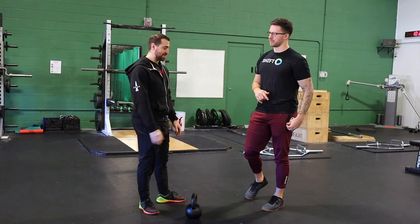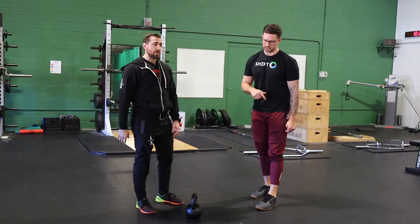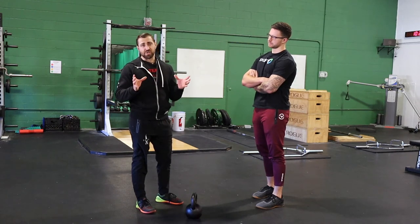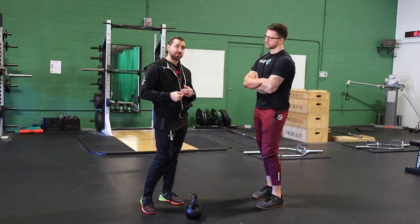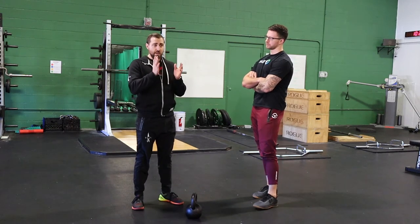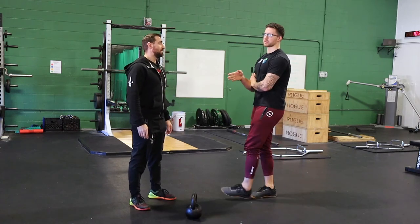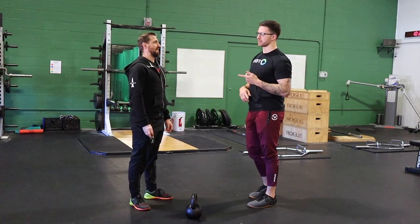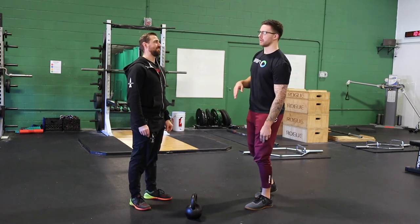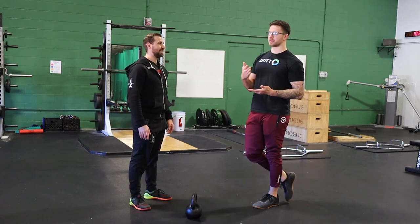I really want you guys to understand the importance of slowing down the eccentric and the concentric for technical purposes. When you're trying to make a change in someone's technique, it's pretty tough, and if you're a physical therapist concerned that someone's technique is causing pain problems, it's very hard to break those habits, especially moving fast. What this does really well is decrease the load, making it much easier to maintain good positions. Plus, going down and up slowly — especially in front of a mirror — you can easily make changes on the fly. Also, a lot of times when people change technique they start to get little nagging injuries, so starting something new with a slow controlled tempo, lighter load, and building tolerance gives you a better chance of success as you load the pattern more.